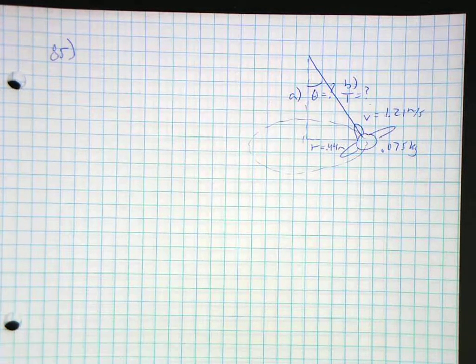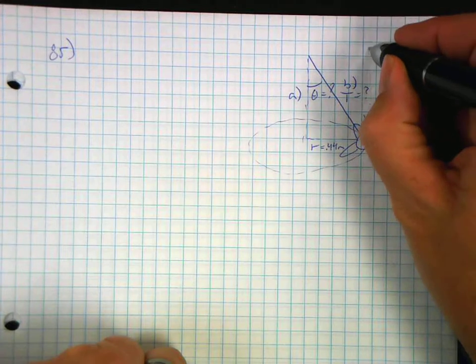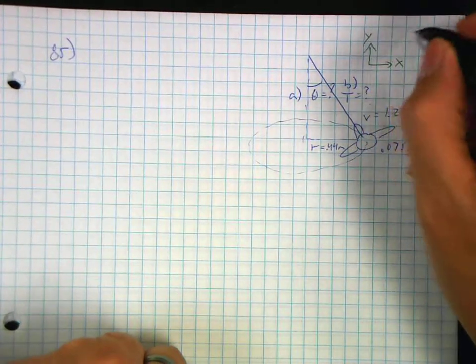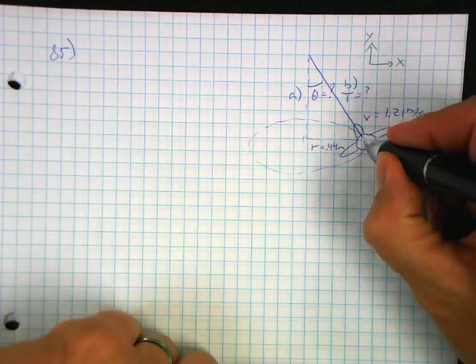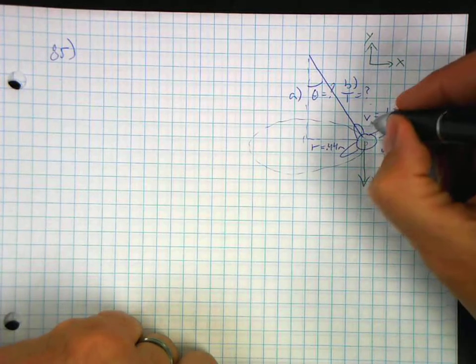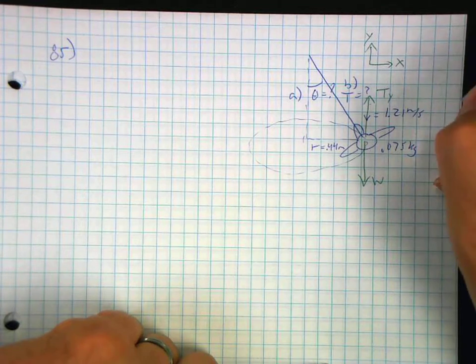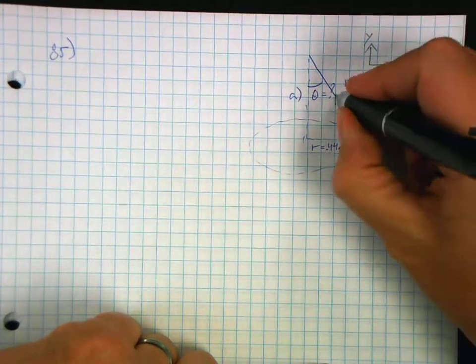Now, let's start with the first part for our angle. Let's see what we can figure out. In the horizontal direction, which is of course your x direction, we have an acceleration. In the y direction, we do not have an acceleration. It is stable, so that means that my weight is equal to an upward force. That upward force must be the tension in the y direction. So that means my tension goes up to about here, according to my picture. And so that's the tension that we're solving for.